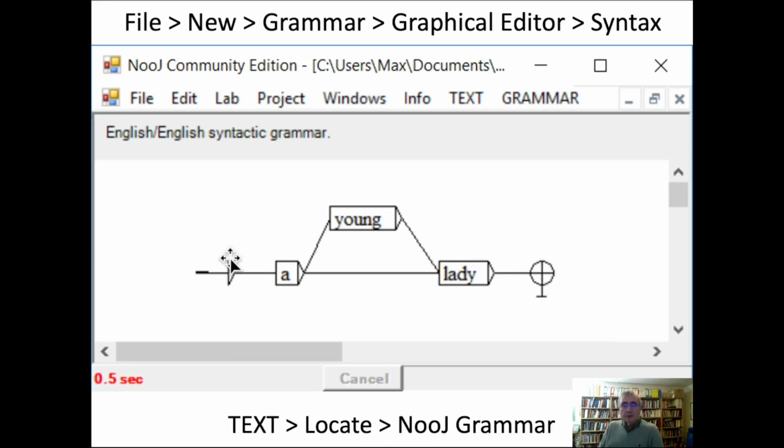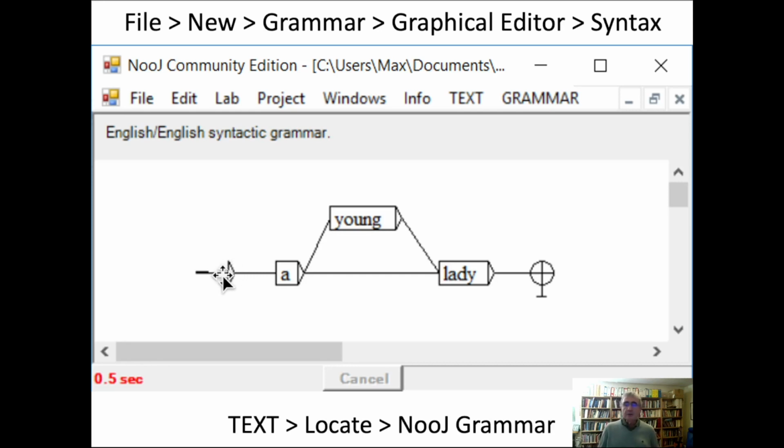the sequence a lady. Notice that this grammar does not recognize young lady, because when I start at the initial node, if I see in my text young, there is no node that I can reach. You see, I cannot jump. I need to follow connections, so there is no node from the initial node that will recognize the word young.